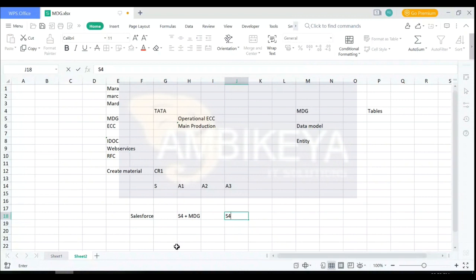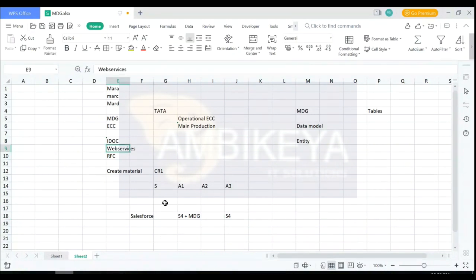From Salesforce, the customer creation request was coming to this MDG with the necessary data, through web services.